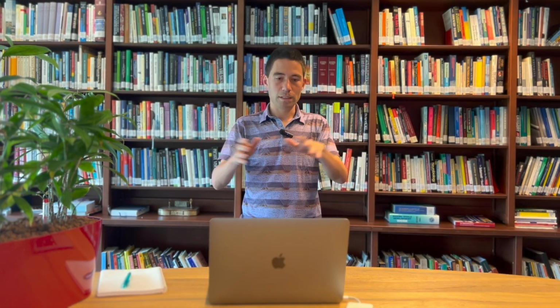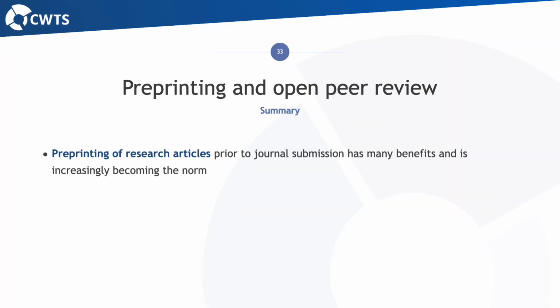So, lots of things are happening, many opportunities to organize scholarly communication in new, more open ways, even beyond the traditional journal article. So just to summarize, we have seen this development of preprints of research articles becoming more and more essentially the norm, the way in which dissemination is done. First preprinting the article, then submitting it to a journal. It's definitely not something that everyone is already doing, but more and more you see that researchers take this approach.